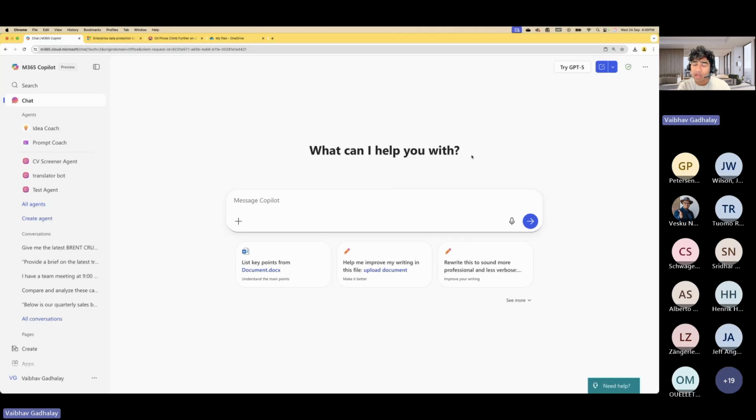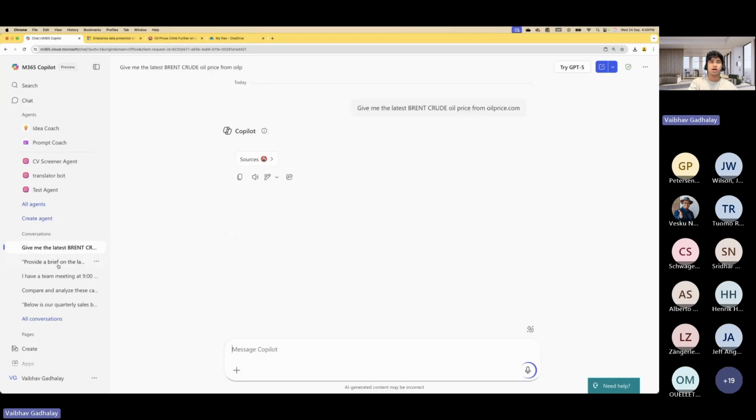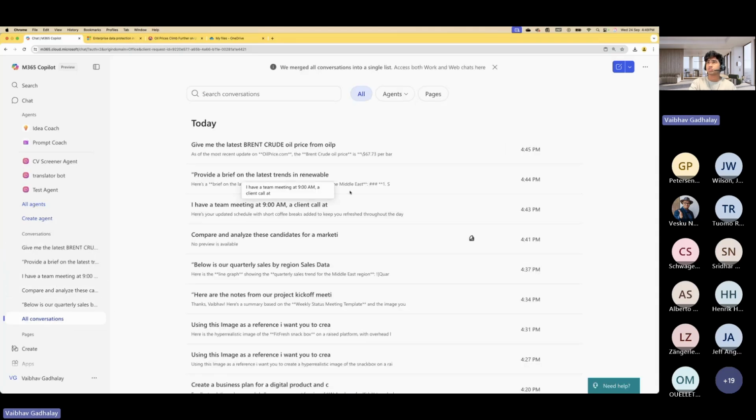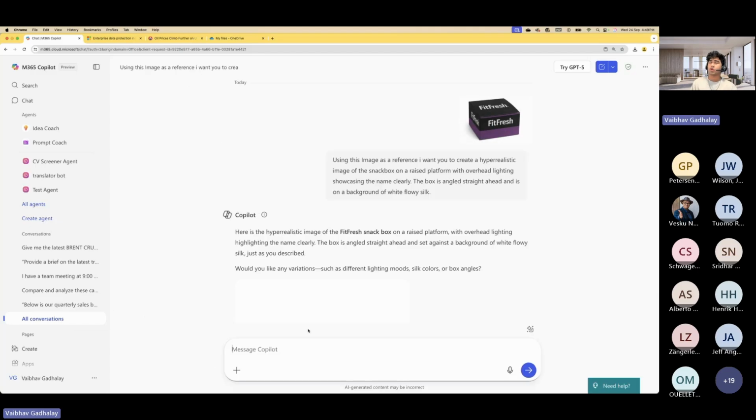How can we add our faces to a realistic image? So again, like I showed you the example of uploading a sample image when we were trying to generate an image. If I go back to my previous conversations, this, by the way, is a new feature. If you just go to all conversations, you can look for the conversations you had previously.